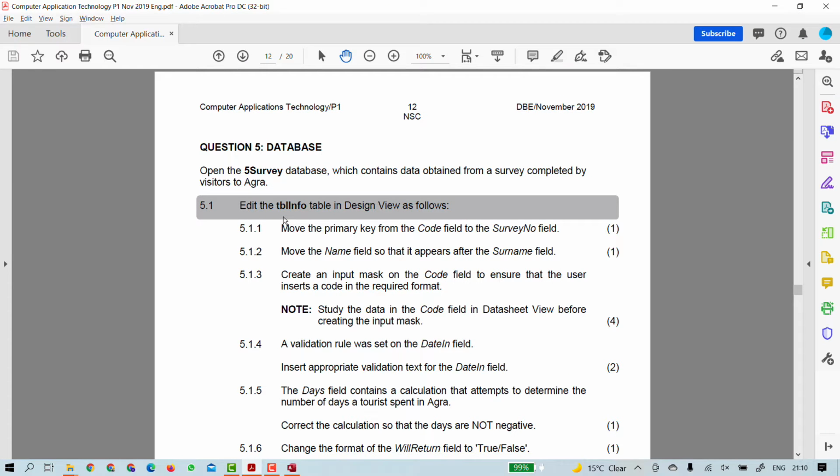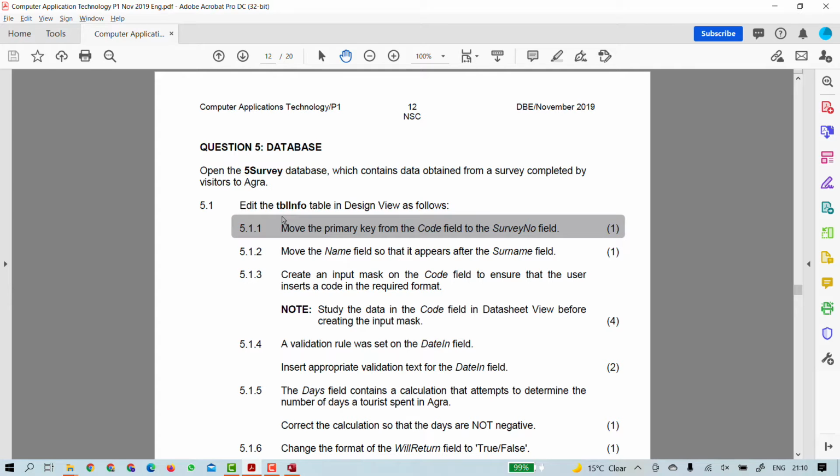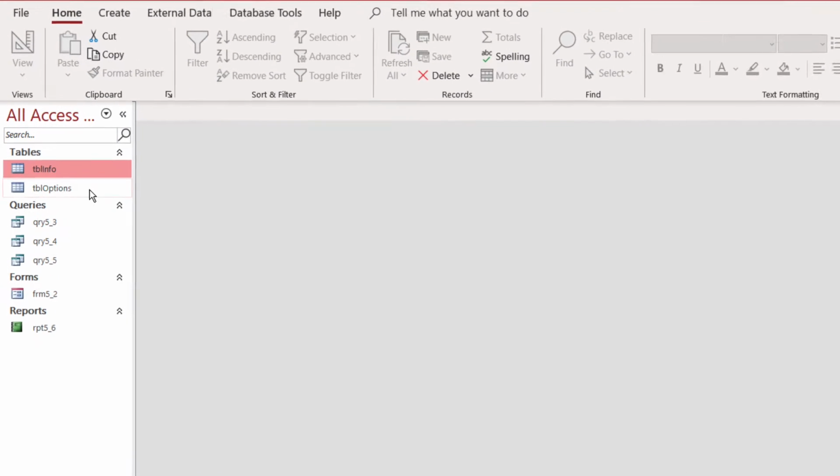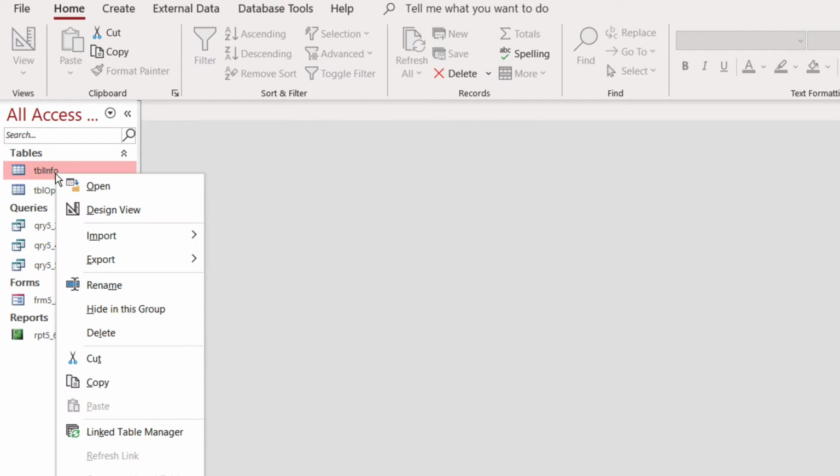Question 5.1. Edit the table info table in design view as follows. Move the primary key from the code field to the survey number field. Right-click on Table Info and select Design View.